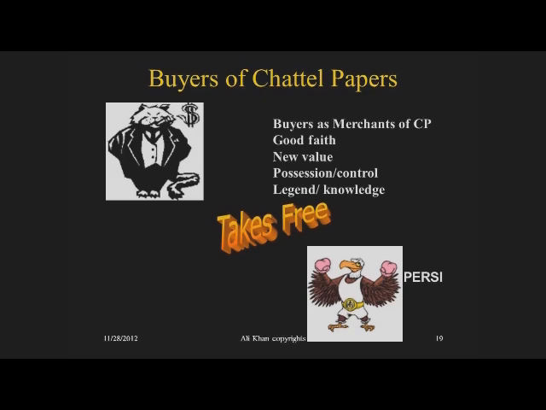So in this study of chattel paper, I think the driving principle would be that Article 9 wants to protect a secondary market for chattel paper. And then you ask yourself, what things the buyer must do in order to enjoy the benefit of Article 9. And I think these are the things that are listed. That you buy in good faith, you give value, you take possession or control of the chattel paper, and there is nothing apparent on the chattel paper that it has already been sold to someone else.